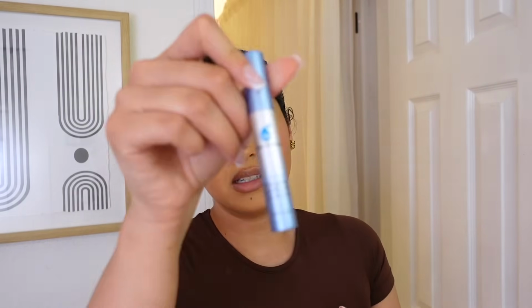And then I've also been using some lash serum that I also get from Amazon. I like to leave it here so I always see it and I do not forget. So this is the brand. I like to use it for my lashes. I feel like my lashes are low-key growing, right? And then I like to use it for my brows, which y'all know I ain't got brows, but hopefully this will fix my brow problems. Right now, I don't see a difference. I see a difference with my lashes, but not with my brows.